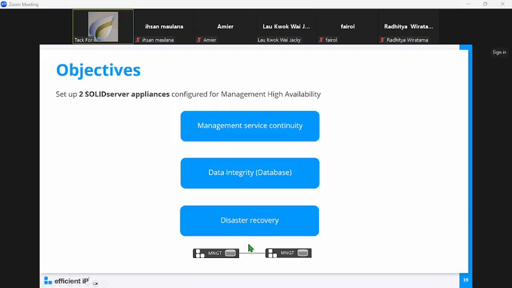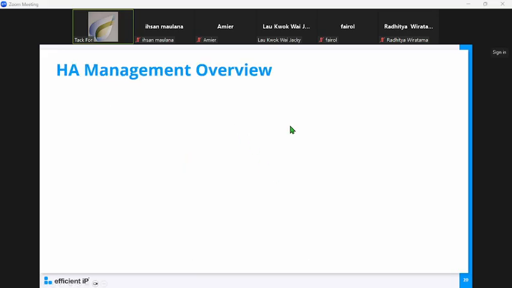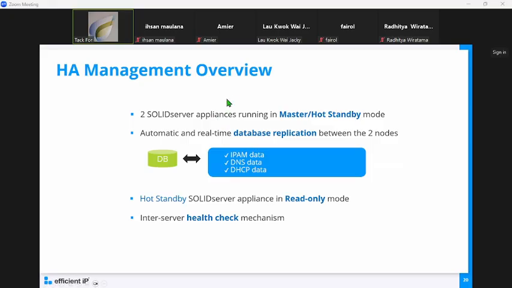When one goes down, you still will be able to manage using the surviving management server, and your configuration will still be there because the database is replicated. So this is to give you an overview about the HA management server.